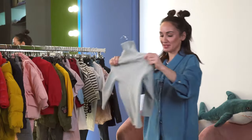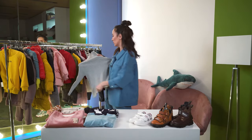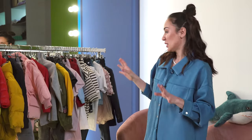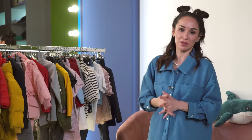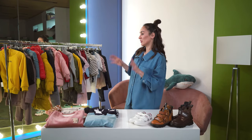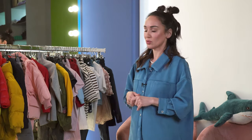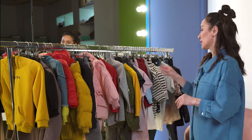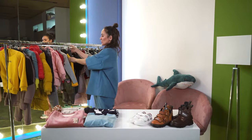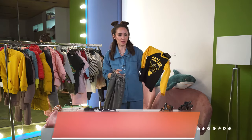Next goes a basic turtleneck for boys and girls. It's warm. The material is good and pleasant — it has cotton in it. Of course, we always want to buy clothes of high quality with a minimum of synthetic. In this respect, our blog is a real catch for you, because we check all these clothes, see how they wash, our children wear them, and only after that we give you the links and recommend these clothes. There is a lot of basic clothes of good quality on AliExpress. We wear it out quickly so we don't want to overpay for it, to be honest.